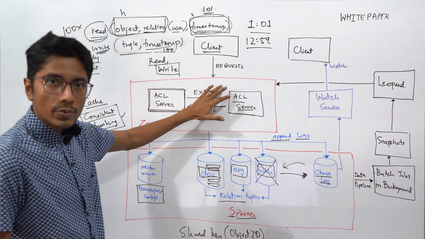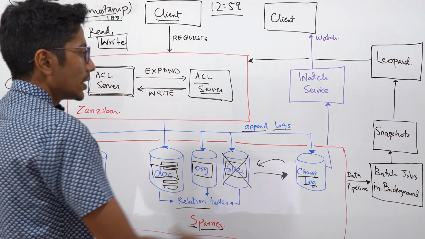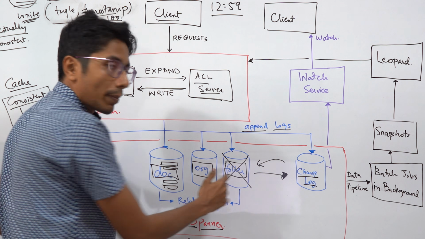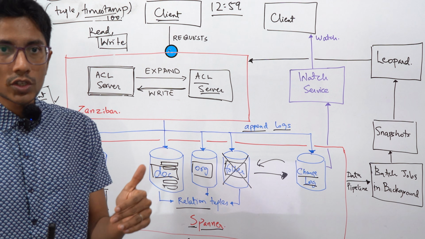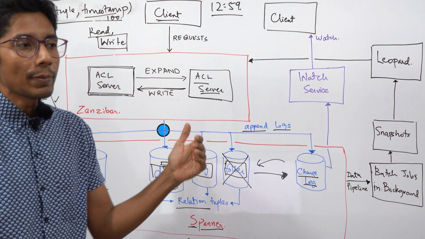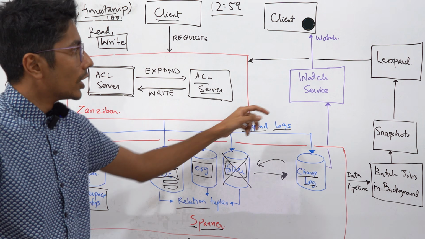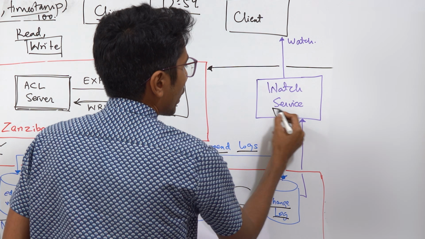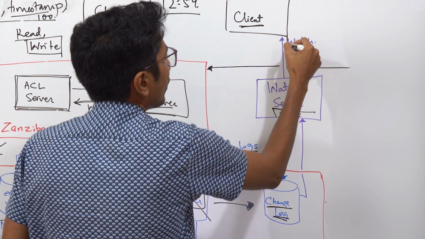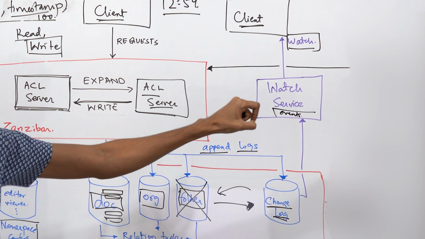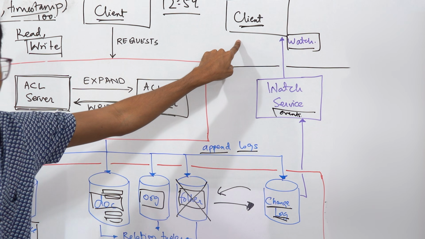That takes care of the core part of Zanzibar. Clients can make requests and those requests are being persisted. What also happens in the background is that this changelog is not just useful for backups, but also for watching for events. For example, you want to add users to a document as they join a group. All people who are in the group Mumbai should get notifications for fire alarms in Mumbai. So the watch service can have events streamed from the changelog to watchers, clients who are interested in those types of events. You can subscribe to an event as long as you mention the object ID, and all relevant changes will be pushed to you by the watcher service.